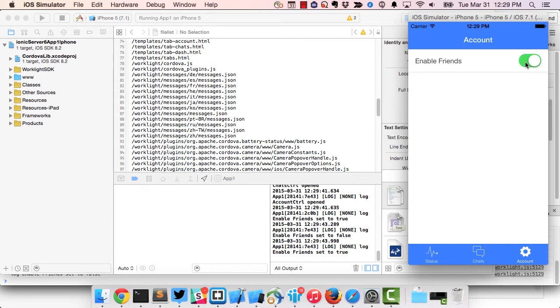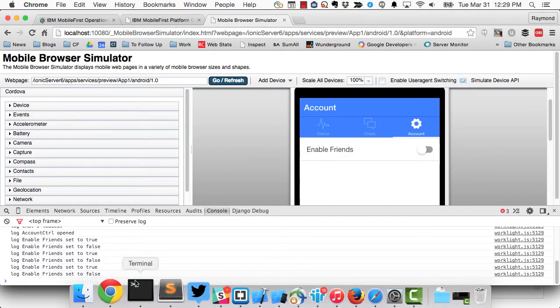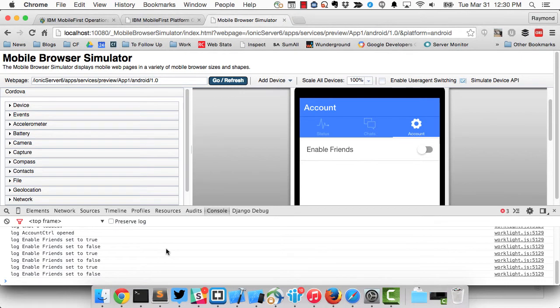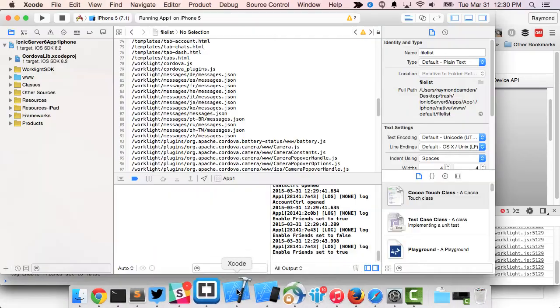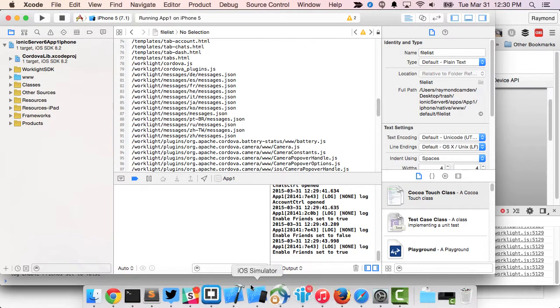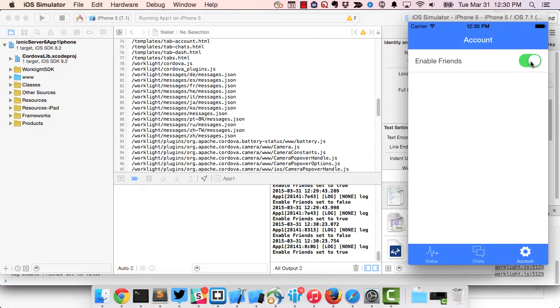When you run the application like this, if you were to use Safari Remote Debug, you actually don't see the console.log message here. If I go back to Chrome, it's only going to show up in your browser console when you're using the mobile browser simulator. When you're running it via the iOS emulator, it will show up in Xcode, but not Safari. Now, if that bugged me, I can actually just go into my service and add my own console.log. Wouldn't be that big of a deal. But you can see the messages going back and forth, and I'll just click a few more times.